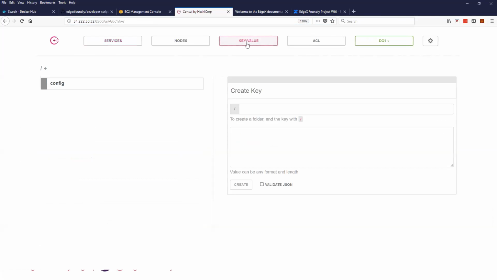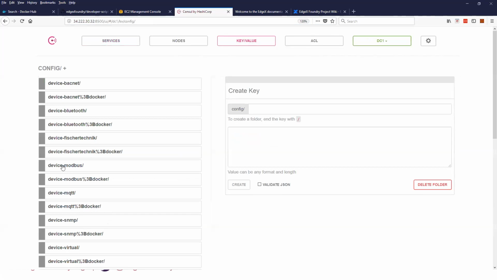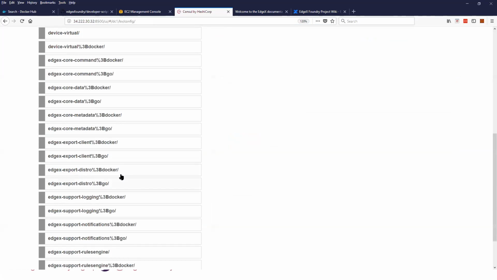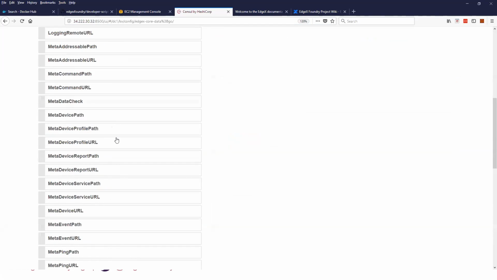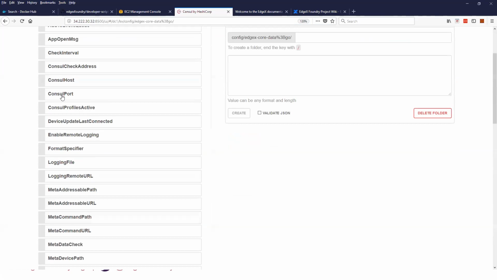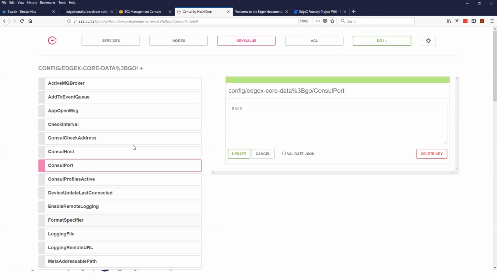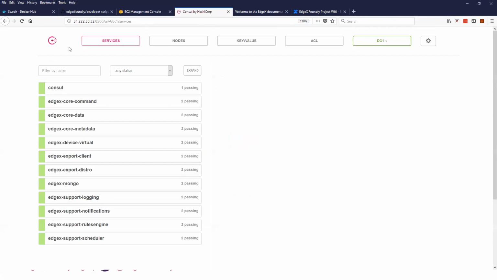By the way, this service also provides us information about all the configuration for any particular service. So we can actually go and see all of the information about how EdgeX is working with regard to some of the configurable elements out there. But that's a point of discussion that gets into a little more detail that we'll go into at a later point in time.